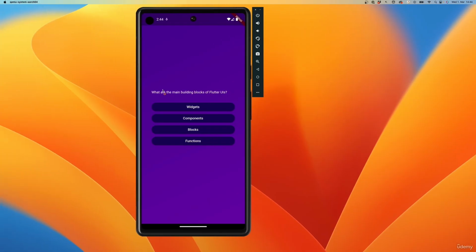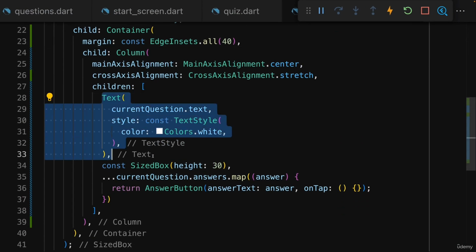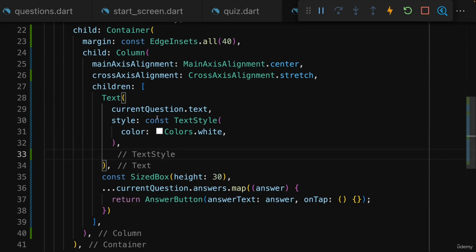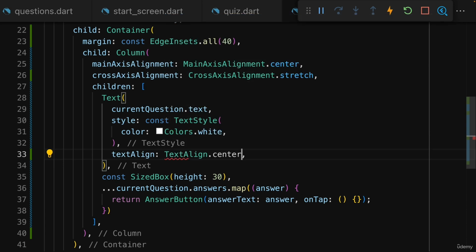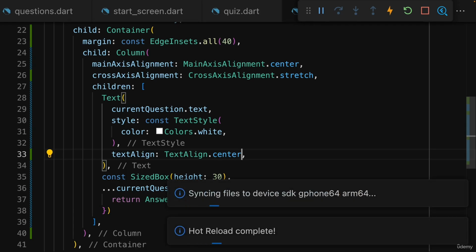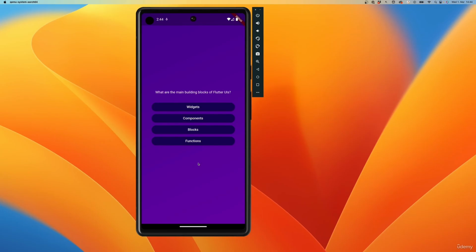Yeah, looks nicer. And I also want to center this text here. And to do that, we can go to this text widget, and there on the text, not on the text style, but the text itself, you can set a text align argument, which then can, for example, be set to text align.center to, as you might guess, center the text in the middle horizontally, so that now it is centered. So that's now the visual part. And I'll get back to this text here, for example, later again, but for now I'm quite happy with how this looks. But of course the answers are still not shuffled, and that's therefore what we'll tackle next.